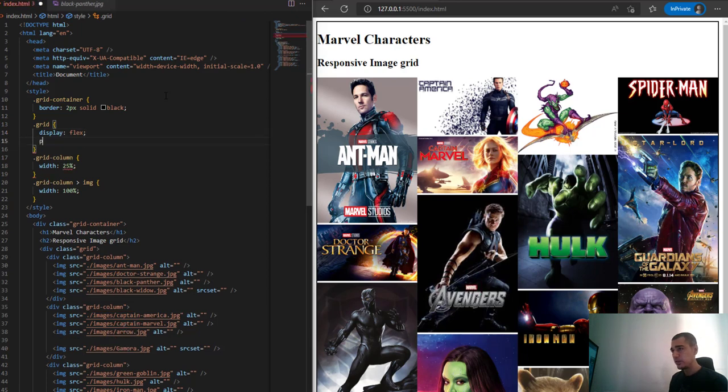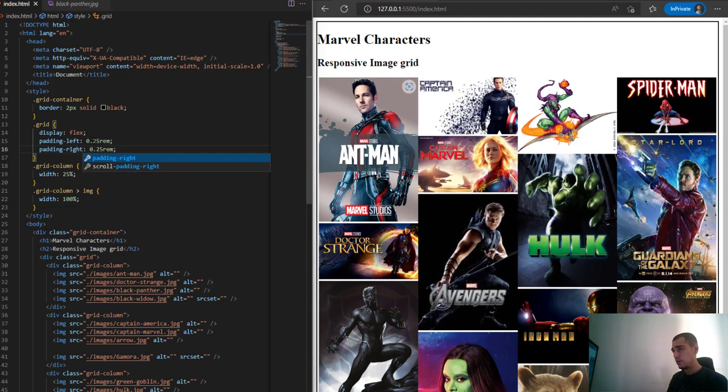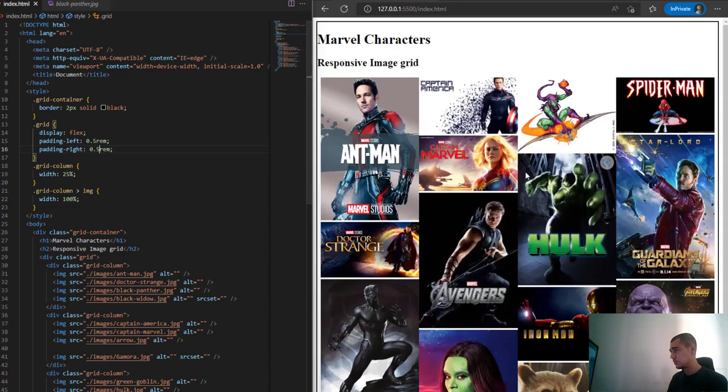So I'll target the grid and give it a padding left of, for example, 0.25 rem, and a padding right of 0.25 rem so that we have padding on both sides. Okay, 0.25 is a little bit too small, so I'll go for 0.5. See how that looks. Yeah, that's better.